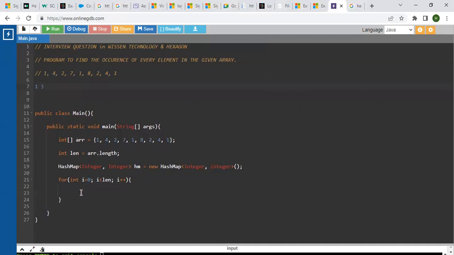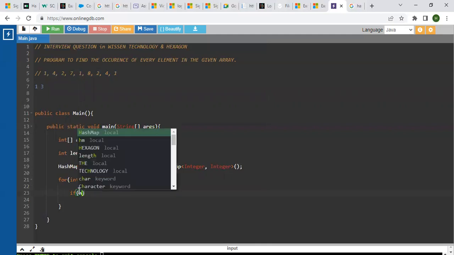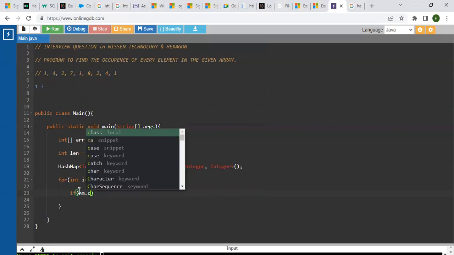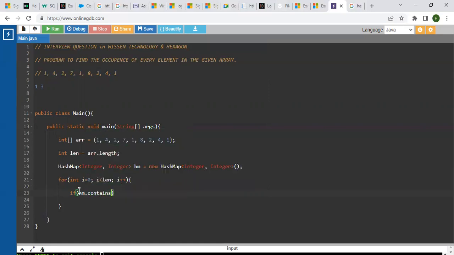Now first of all, as soon as I encounter the first element, I have to check whether that element is already contained in my hash map or not. So I'm going to use an if condition. The name of my hash map is hm, and hm dot contains is the method to check whether the particular element is already contained in the hash map.